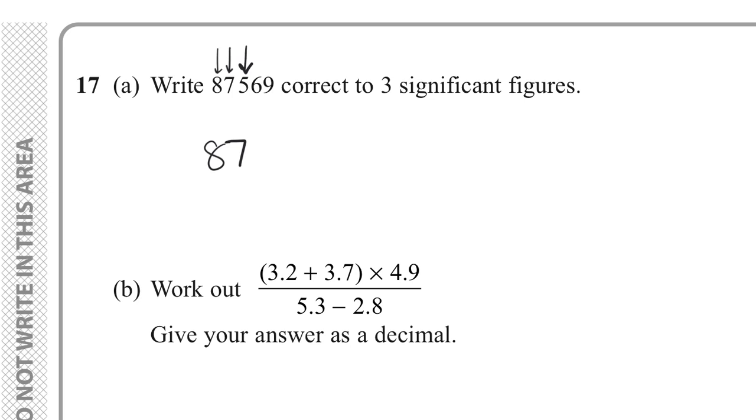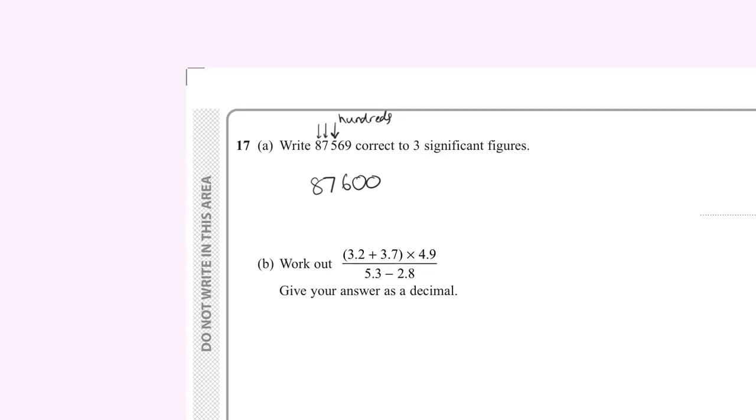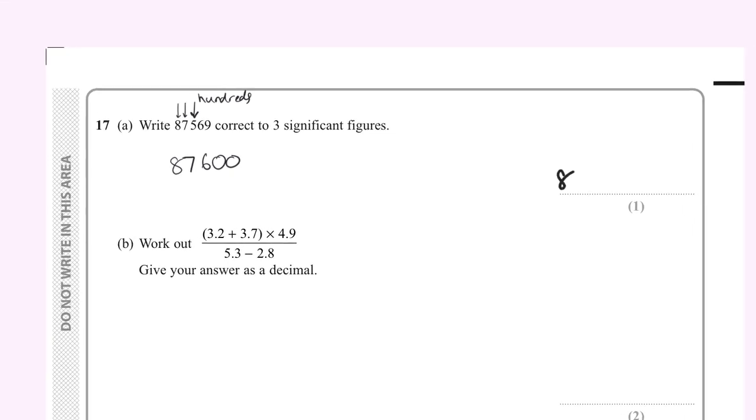Alright, so essentially we look at what that column is, that's the hundreds column. So all we're being asked to do is round this number to the nearest 100. Right? So it's either close to 500 or 600, there's a 6 here, which rounds it up. So it's 8, 7, 600. Right? 8, 7, 600. Alright?